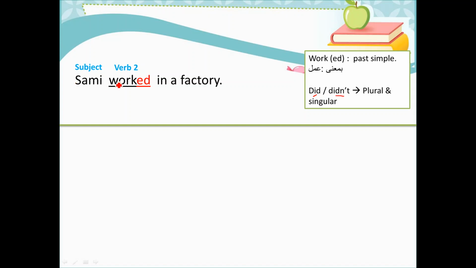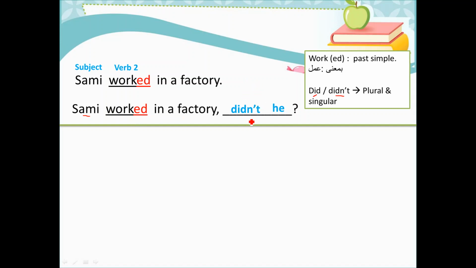Now again, Sammy worked in a factory. We have the sentence. Again, we have to locate three things. أبحث عن 3 أشياء. The subject, the verb, okay, and have to know that if the subject is a proper noun or a noun, إذا كان الفاعل اسم علم أو اسم أو لقب, يجب أن أغيره إلى ضمير مناسب له في العدد وفي التأنيث والتذكير. وإذا كان الفعل مثبت يجب أن يكون بالسؤال منفي. فبيصبح عندي ال question tag he, didn't he. Sammy worked in a factory, didn't he.